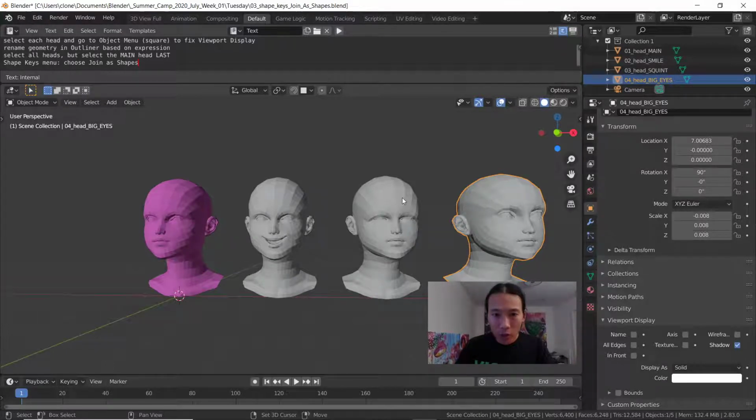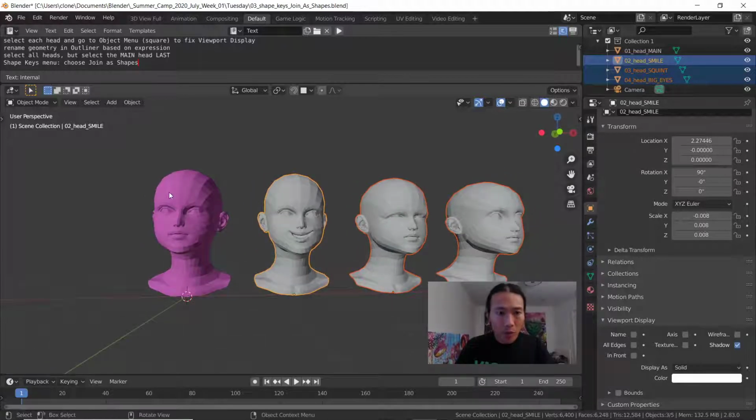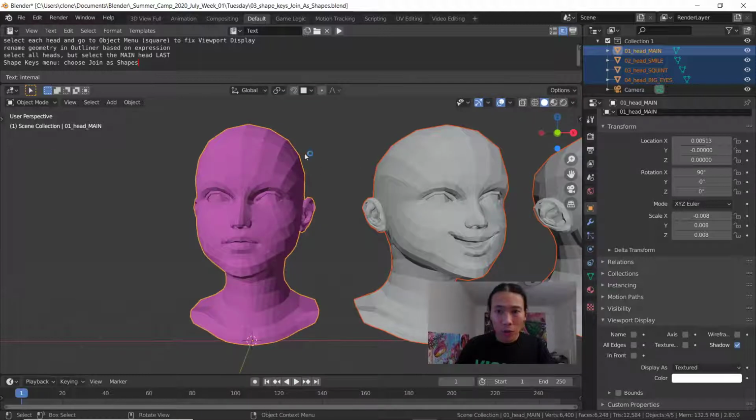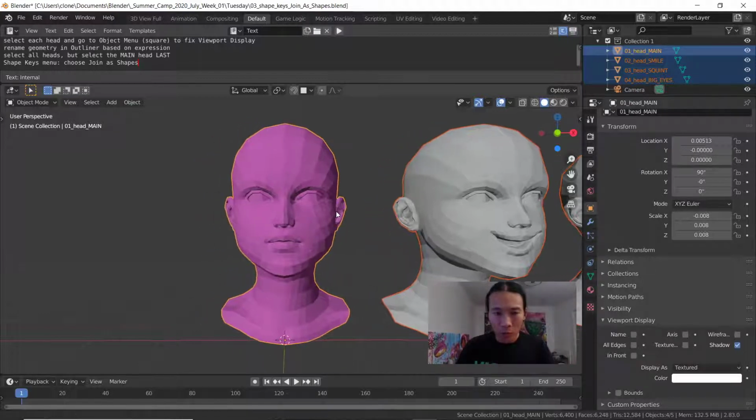Well, if you select all of them and then select the original last, holding shift, you can tell that the main head is selected last because it's got a light orange outline around it. Just remember, light means last. The lighter orange outline means that you've selected it last. That's what I do to kind of remember it.